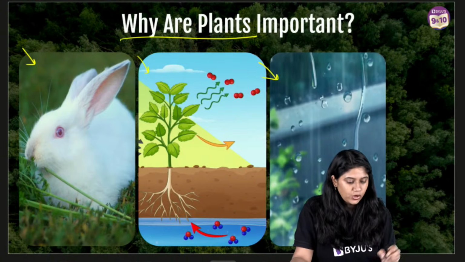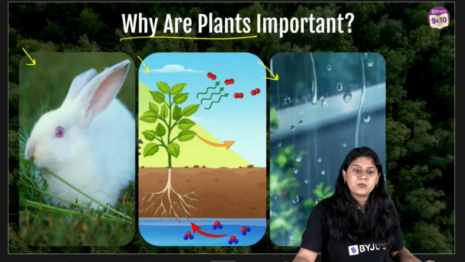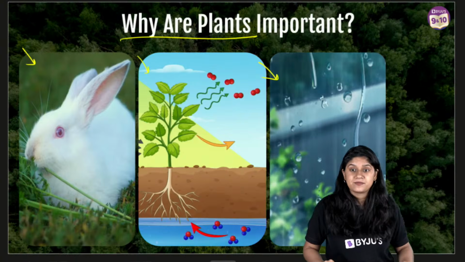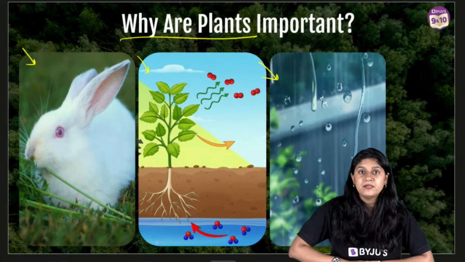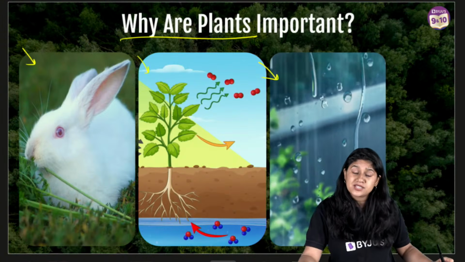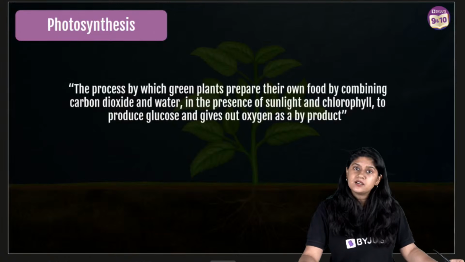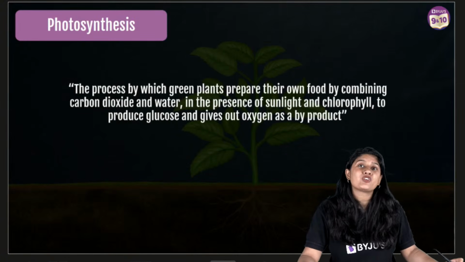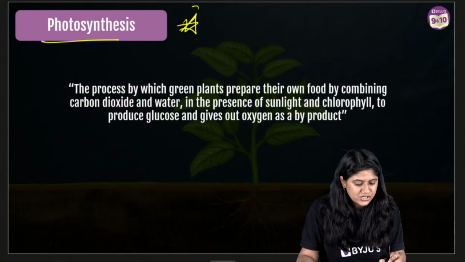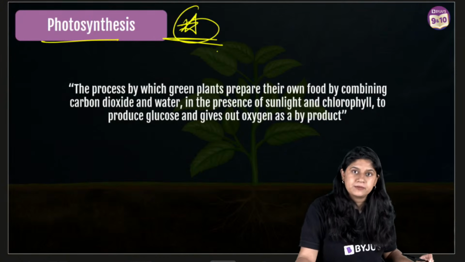So, we know that plants are important, and we know that plants can make their own food by the process of, everyone quickly say, what the process is called. Everyone quickly tell me how plants make their food. Plants make their food by a very important process called photosynthesis. We have been learning about this process. This is very important from your board exam point of view also. So everyone, please make sure you pay attention. Every year we have a question from here. Mostly you will see.